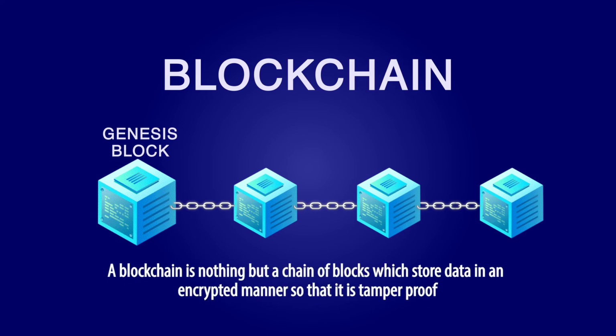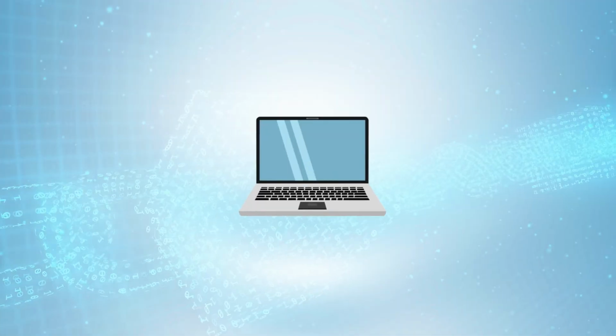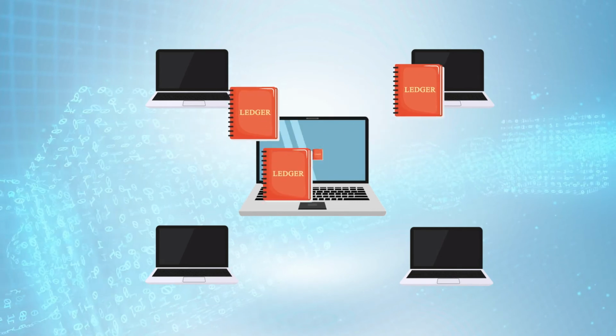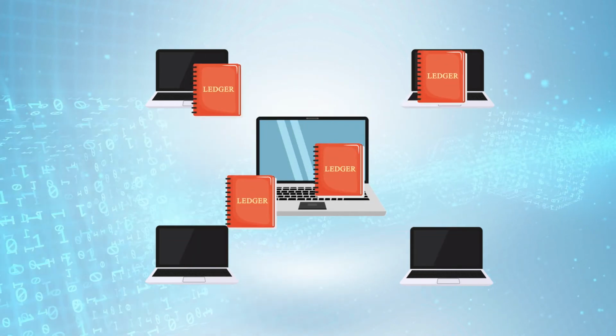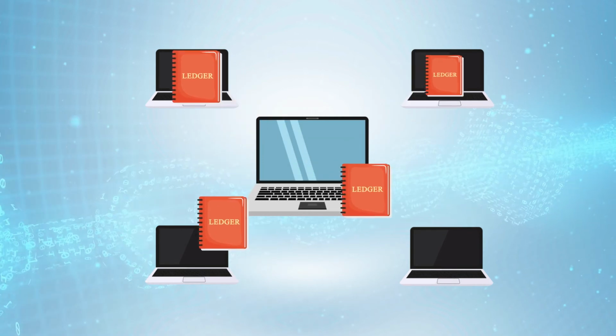So we have learned that a blockchain is nothing but a chain of blocks which store data. Another important feature about the blockchain is that it is completely decentralized. That is, no one person keeps a record. All people participating in the network keep a record. Now for their effort, they are rewarded and paid a fee. So anybody can participate in creating blocks and maintaining and verifying transactions. Just about anyone. So it is decentralized, giving everybody equal authority and rights. No one computer or organization can own the chain.